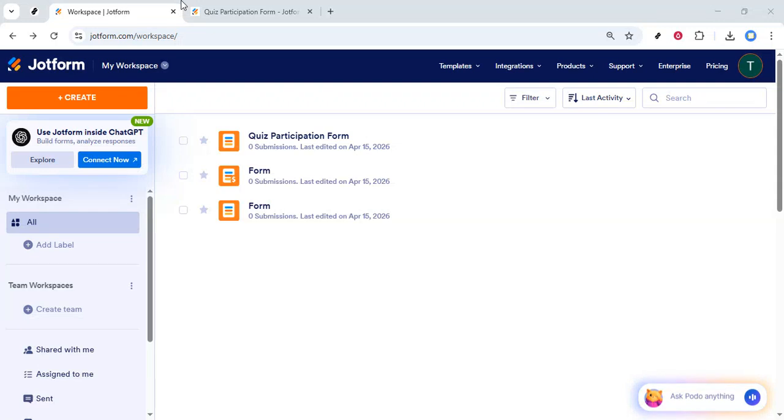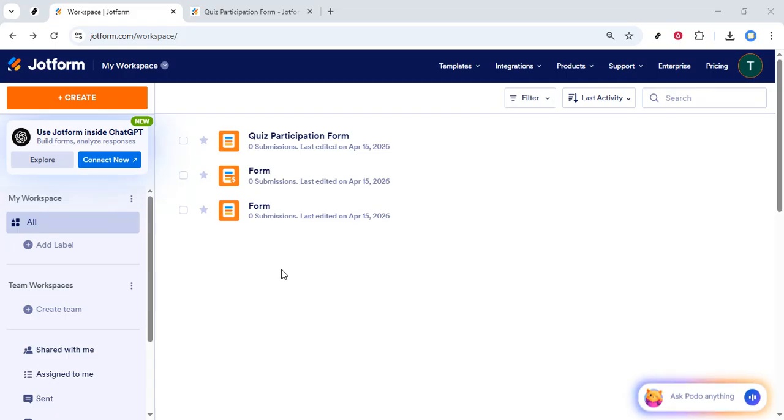In today's video, I'm going to teach you how to hide a field in Jotform. By the end, you'll know exactly how to make a form field invisible to your respondents while keeping it available for your own internal use. This is great for admin-only notes, default values you don't want changed, or information that you'll reveal later with conditional logic.